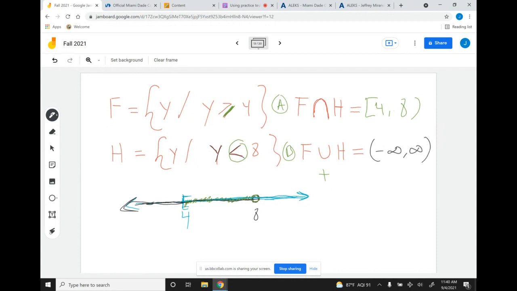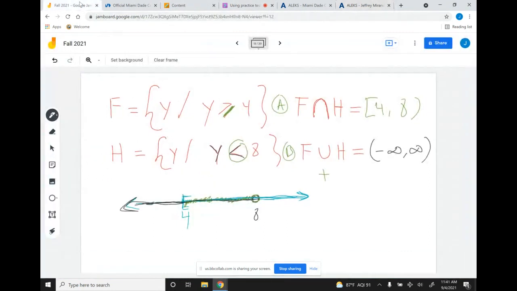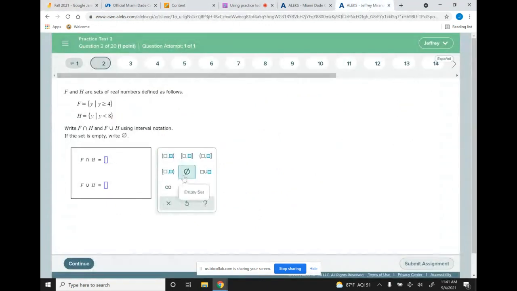Okay, so that's what I need to enter into my answer. Not the graph. The graph, I did that for myself because I needed to visualize what's going on. So I'm going to go here. Where's the test? Right here. So the intersection. Oops, I have to go back to the picture of this. Okay, and then now I'm ready to do that.